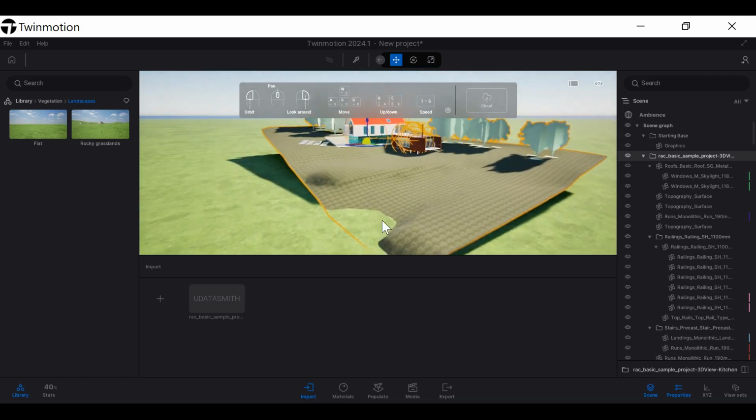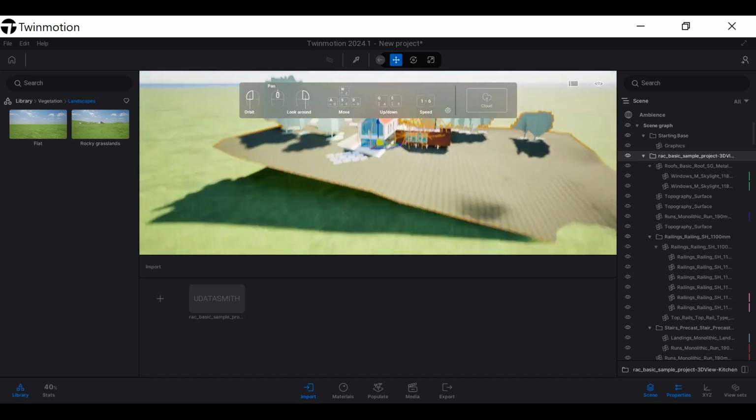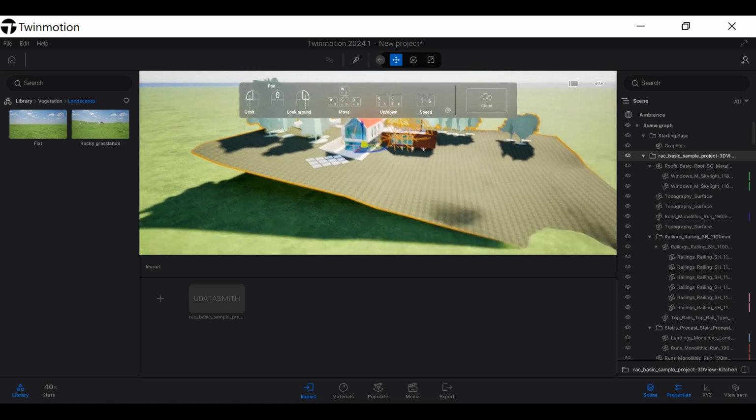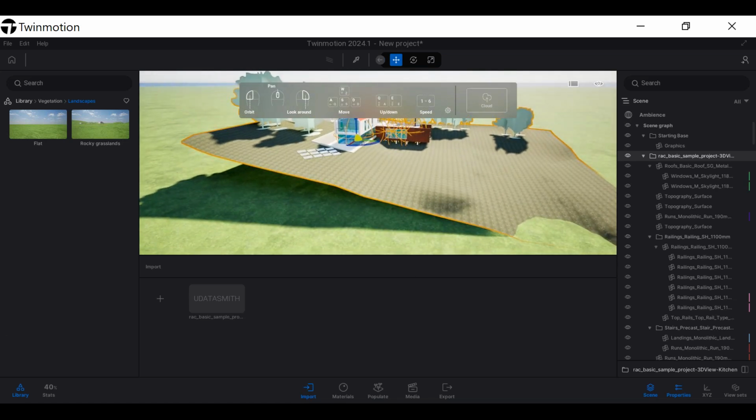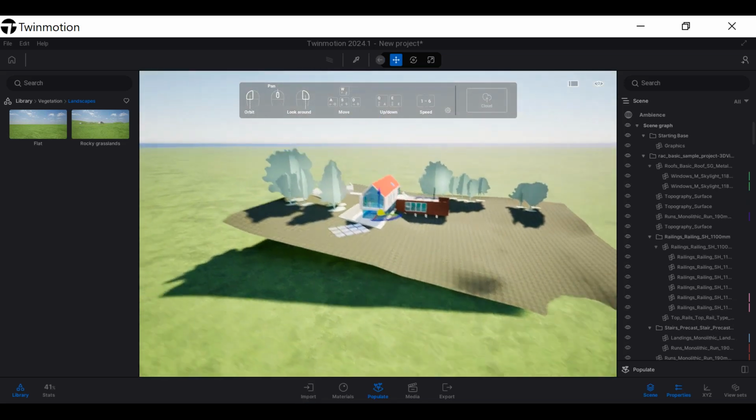Okay. So now what do I do with the rest of these gaps? I do have some sculpting I can do here to fill in these gaps. So what I'm going to do now is sculpt my terrain, and I will go to populate here at the bottom. If you already have your model imported, you don't need to have the import graph there at all times.